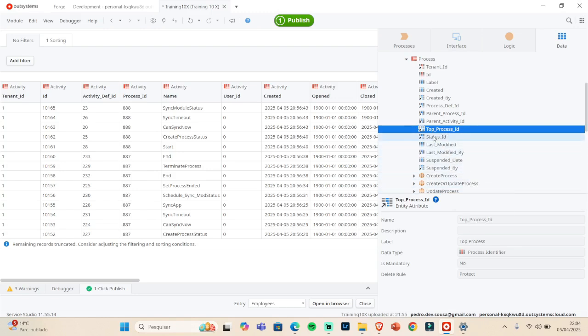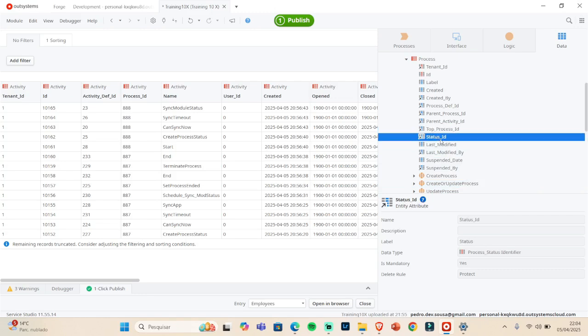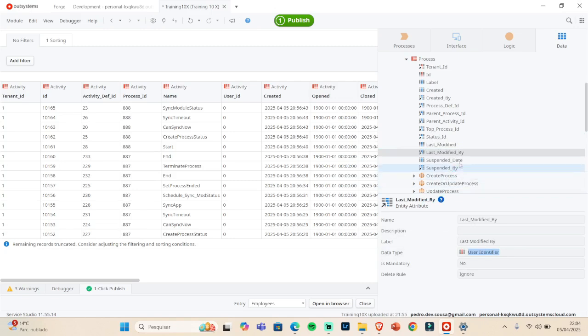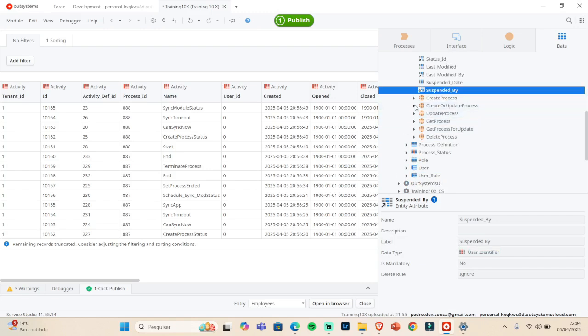So we have the status ID, which kind of status we have there, so whether it is active or not. When was the last modification datetime, who modified it, if it is suspended, and who suspended it, if that happened. Here we have more flexibility.